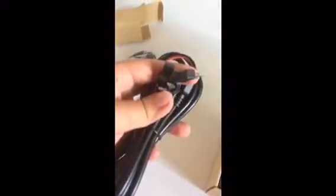Wires and carpet. See the car input. And then I got the RCA and the car fuse. The camera's in here. The cell phone thingy. Let's see how I hook it up.